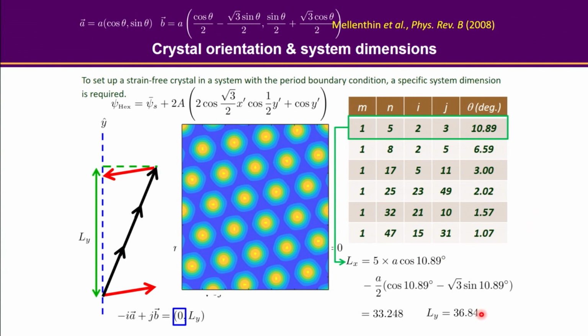We know the system dimension, right? That's my Lx, my Ly, but you still need the n size to really have a periodic structure appearing in your simulation. So we know for a triangle lattice in PFC it will be some mean density plus this 2A and all six plane waves coming together. But you can see here, I put down this x prime, y prime. It's in the primed coordinate system.